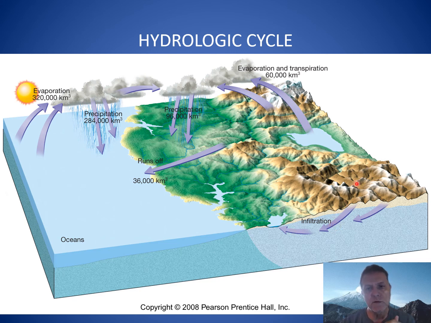Groundwater is fed by infiltration of rainwater directly through soil and rock below the surface of the earth, or it infiltrates from lakes, or it infiltrates from rivers. So we have precipitation as a gain of water. We have evaporation and transpiration. Transpiration is the release of water from plants and trees through their photosynthetic cycle. And we have infiltration of water into the ground and evaporation from oceans, lakes, and rivers.